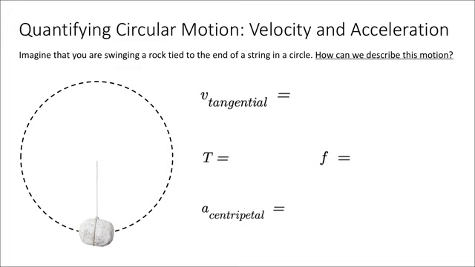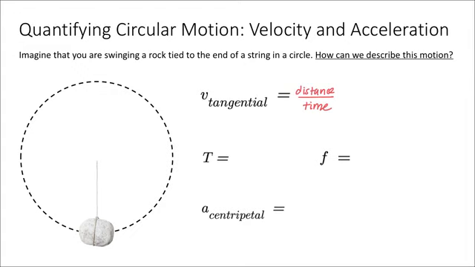And in this case, I'm going to use velocity and speed interchangeably. We're assuming that the object's just traveling one way, either clockwise or counterclockwise as it goes around the circle. So we don't need to worry about the difference here between velocity and speed as we define this term. So we defined speed earlier, right, as the distance an object travels in a certain amount of time. That was our definition for linear speed.